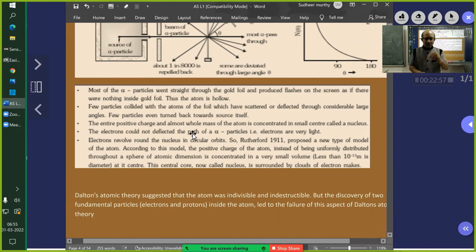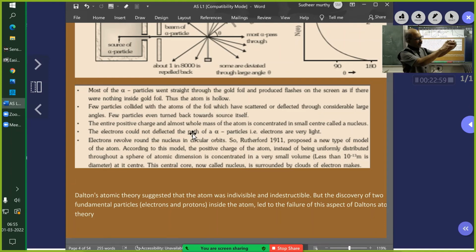What is it? See, imagine there is something solid here, and then there is a hollow thing here, and again the next particle. That is, one nucleus here, one nucleus here. In between, it is hollow. So the alpha particle which hit this got deflected, and the alpha particles which came here got deflected. So you see, it's just like when you take so many marbles and throw them like this, then you see the deflection happens. So something like that.